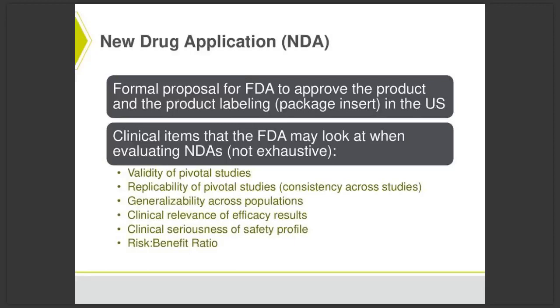So for example, you're thinking about the value of adding another statin to the market when we already have things like atorvastatin or rosuvastatin, versus the seriousness of the safety profile. The drug actually could have some sort of benefit, but if you can't identify the population that it would benefit the most without minimizing the safety risks involved, that's also something they may consider, which brings us back to the risk benefit ratio profile. So these are just things that can be considered when you are considering that new drug application.